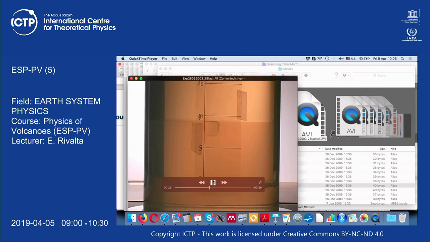Here it stops. Why does it stop? Because we saw that you need a critical length to propagate a fracture that depends on the fracture toughness. Here the top gelatin is more rigid. More rigid means also more fracture toughness. So basically this crack probably had enough length and mass to propagate in the bottom layer, but it didn't have enough to propagate in the upper layer. So it can just stop like this. And you see also that when it stops, it changes shape.